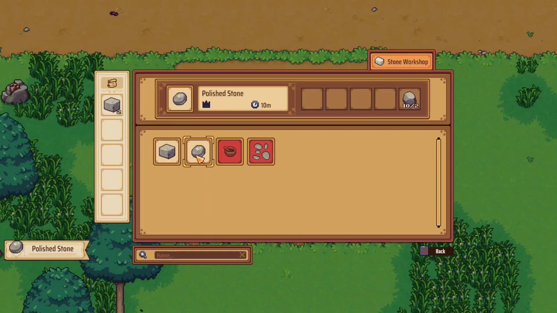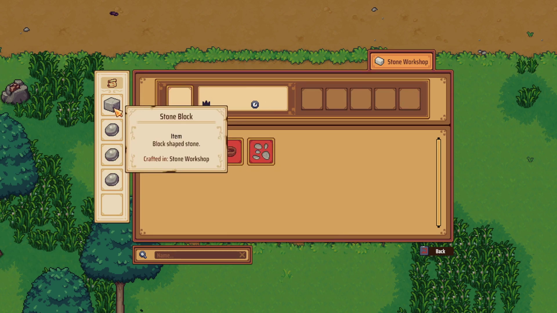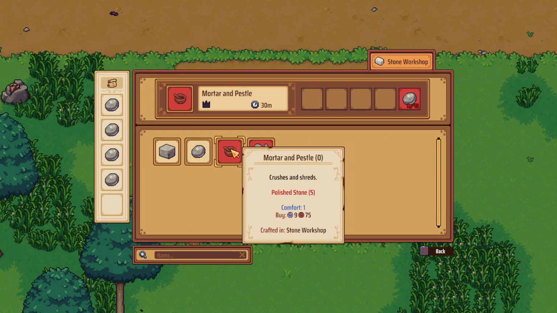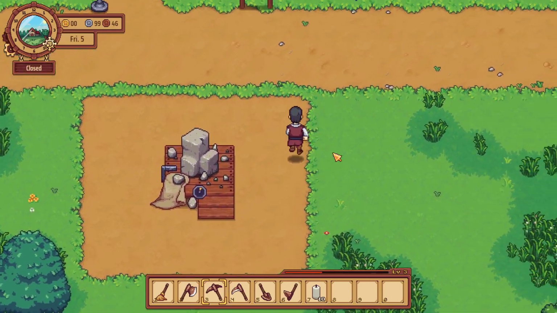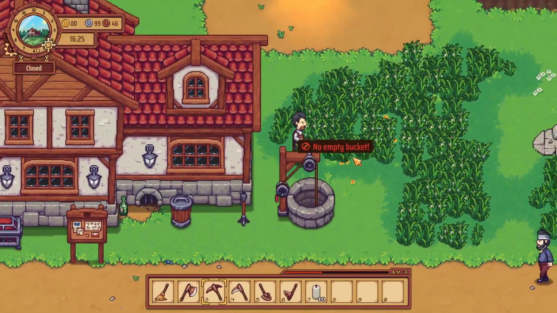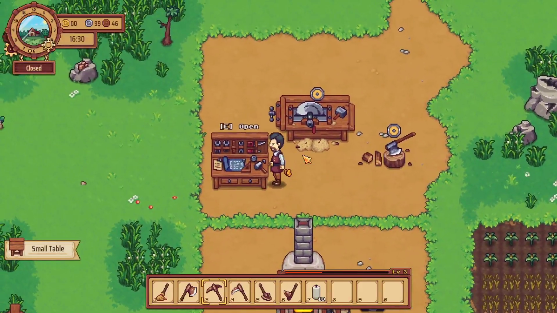All right, we got these smooth stones. I want to make... we already have one. I want to make this thing. I don't know what that does, to be honest. Water. Alright, we're full. And... collect.